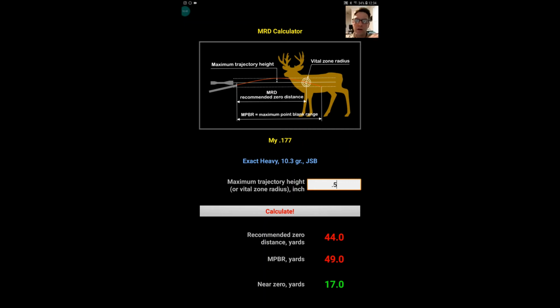Based upon all of the other data we configured, scope height, velocity, ballistic coefficient, drag function, all that other data we configured, the software is able to predict the flight trajectory of your pellet.